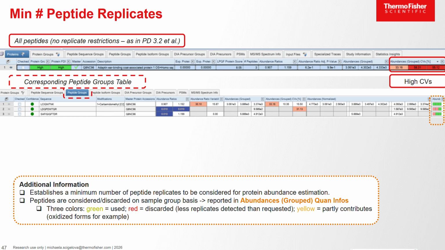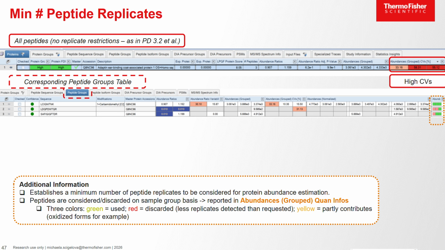But in PD 3.3, we have yet another colorful boxes column called abundances grouped quant infos, which will tell you whether the peptides you are looking at are used or are discarded from contributing to the protein quantitation.